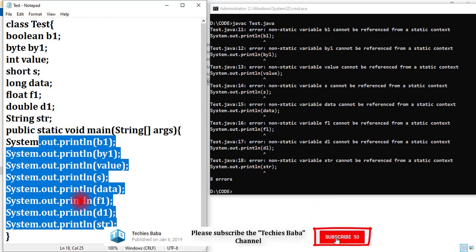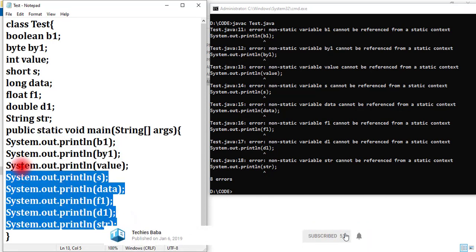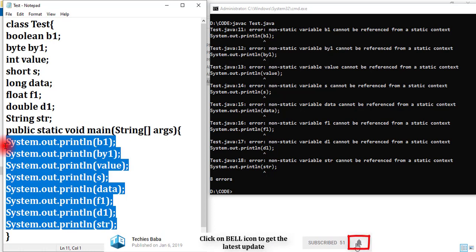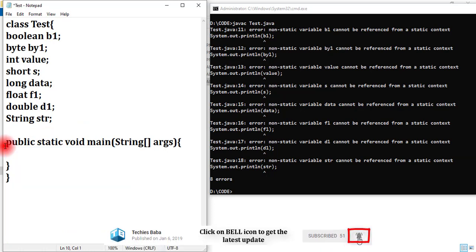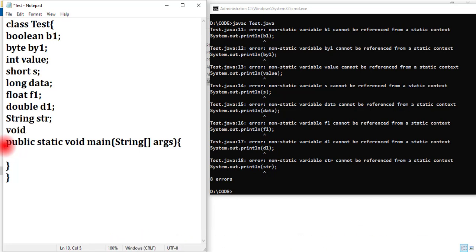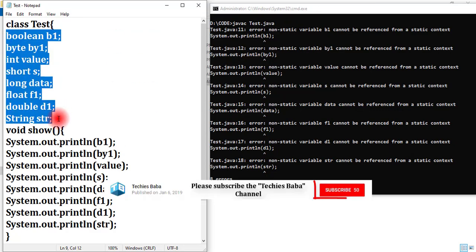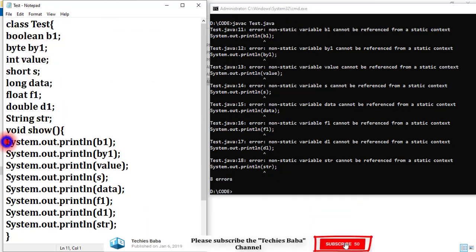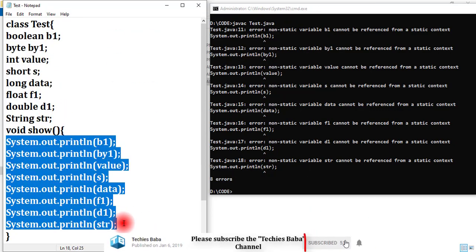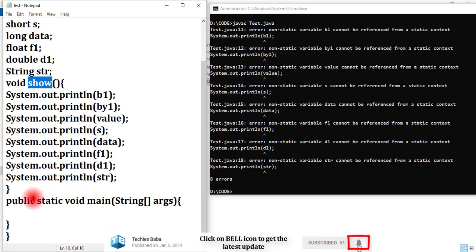So how do we see the default value for this? Let's write some other piece of code. We'll discuss more on these topics, but let's verify. I am saying void show. This show is going to show the value of each variable. So I have instance variables declared. Then we have a method to print all the values, and this method we are going to call from the main. This whole topic will be discussed.